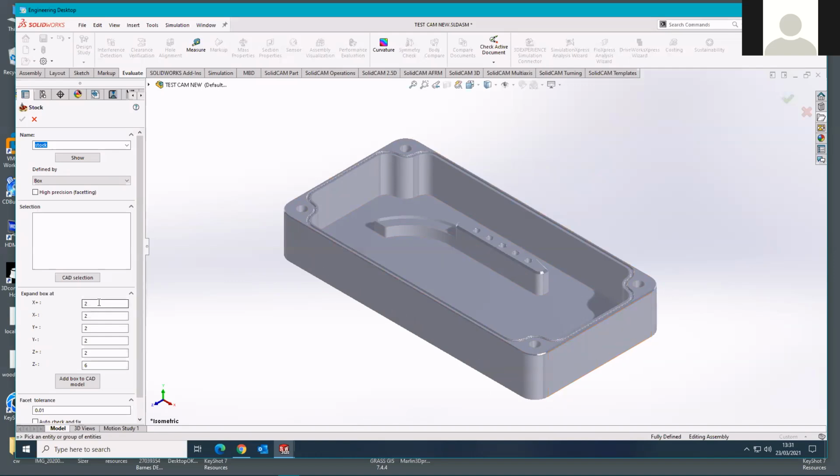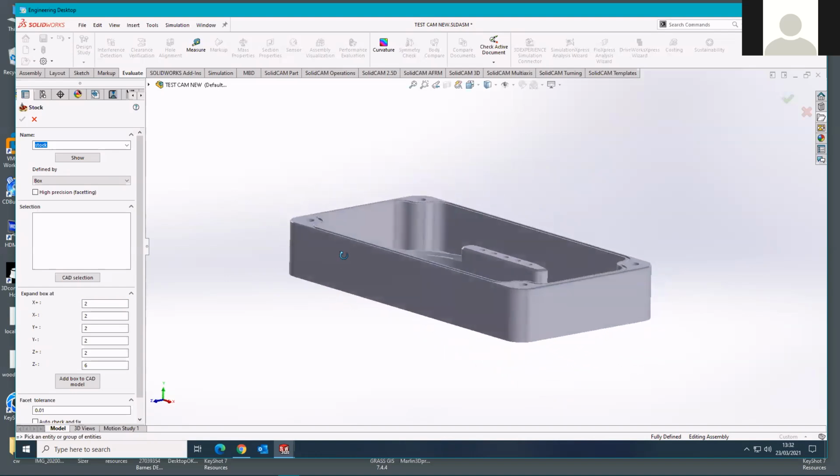So what are we going to do? I'm trying to set all the settings here as they were set on the version that we were browsing through. I'm going to add 5 mil of material on every face of my box, except for the underside of the box, on which I'm going to add a little bit more material.